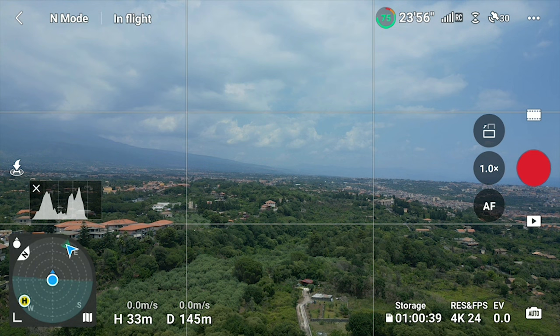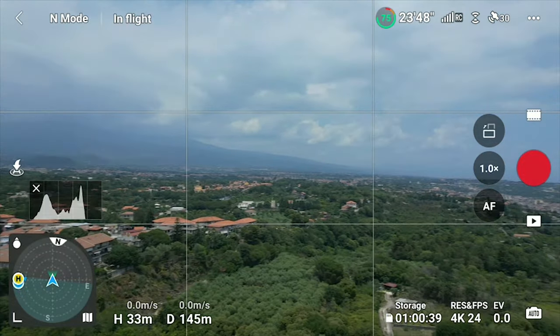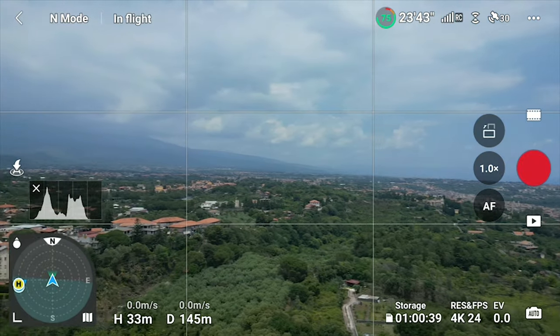It is possible to have a different perspective of the radar map by tapping on the white circle at the top left. This time the drone is at the center, and the home point and the controller are in the relative positions. Some users might find this useful, but I prefer to have the controller at the center of the radar.